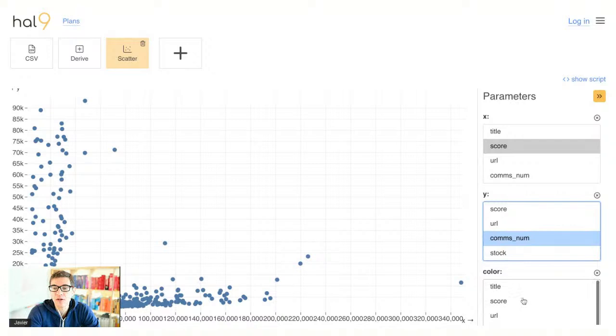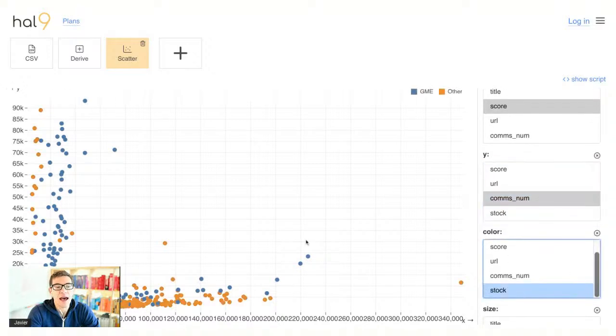And we're going to choose the color, which should be here, as a way of figuring out how it's different when we post about GameStop versus other posts, right? If you look at this chart, honestly, there's not that much difference. Maybe, if you try to understand it here, you can see that there seem to be two types of posts in Wall Street Bets, right? One with a lot of comments and one with very few comments. And you can still get a lot of comments in one class of posts, but not the other ones. All right, maybe there's something interesting here, maybe not.